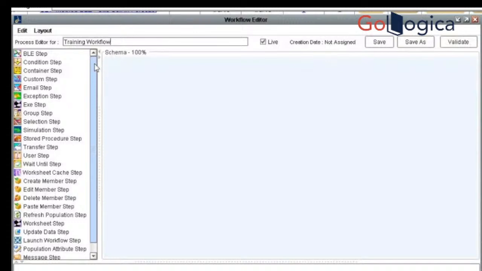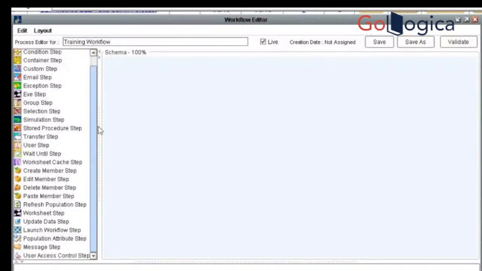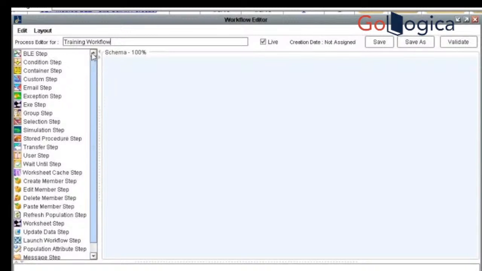On the left side, you have the list of action items which you can use in creating a workflow. But in general, in 99% of cases when you go for a custom workflow, the step we use most is the stored procedure step, and the transfer step is the other one, and the launch workflow step is another.